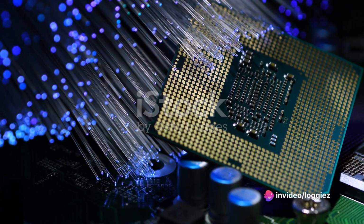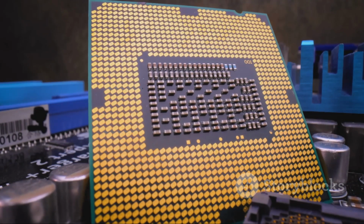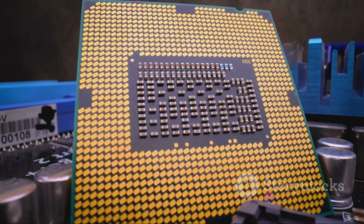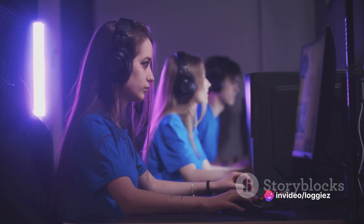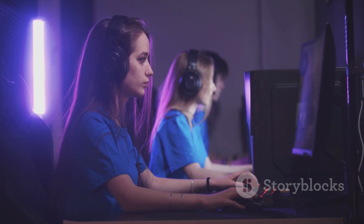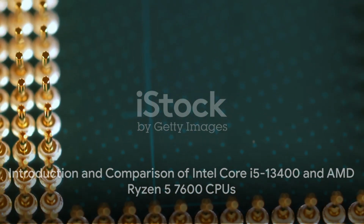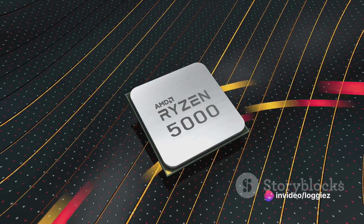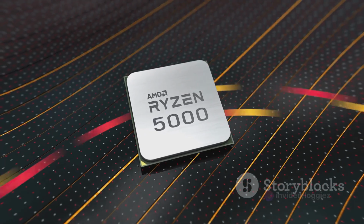Today we're going to explore the world of gaming processors, comparing some of the top contenders in the market. Whether you're a casual gamer or a diehard enthusiast, your CPU choice can make a huge difference in your gaming experience. So buckle up as we embark on this thrilling journey to find the perfect gaming CPU for you. Let's dive right in. Think about your current gaming CPU for a moment. Is it giving you the performance you need? Or perhaps you're considering an upgrade? Today, we'll be comparing the features, performance, and price of some of the top CPUs in the gaming world.